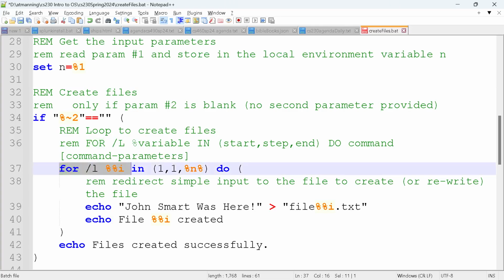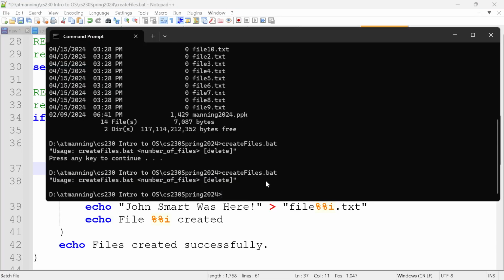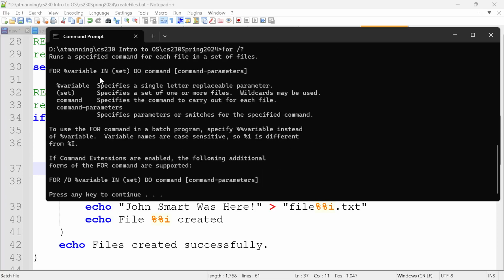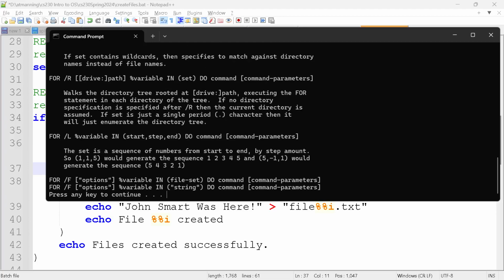Some things get confusing like this, but you can kind of recognize this is a for loop. The /L, remember how I can find out what the /L means? I can go to command prompt and type in for /?, and it'll tell me how for loops work and give me a little help about how, I hit space to see more. There's the /L, notice it can be capital or lowercase l.